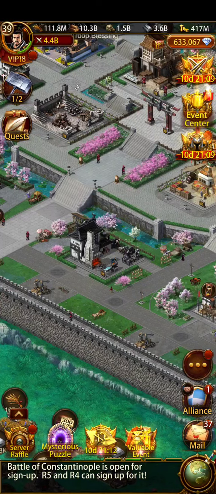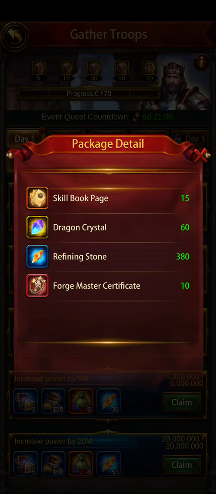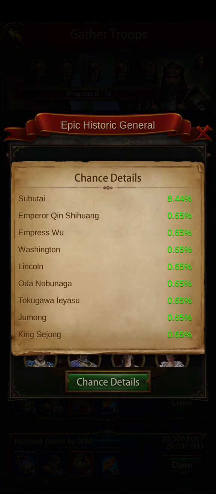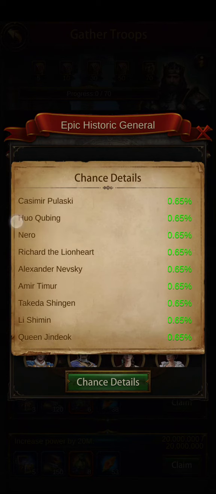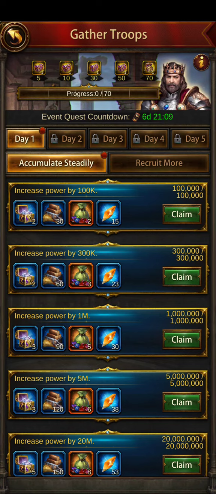So let's look at how much we are getting from the Gather Troops event. If you complete 5, you get 10 certificates. You complete 20, you get 10. You complete 30, you get 10. You complete 50, you get 10. You complete 70, you get nothing, just an epic general, actually not a premium general. And if you are lucky, you can get a premium out of it. So, continuing the monkey business.